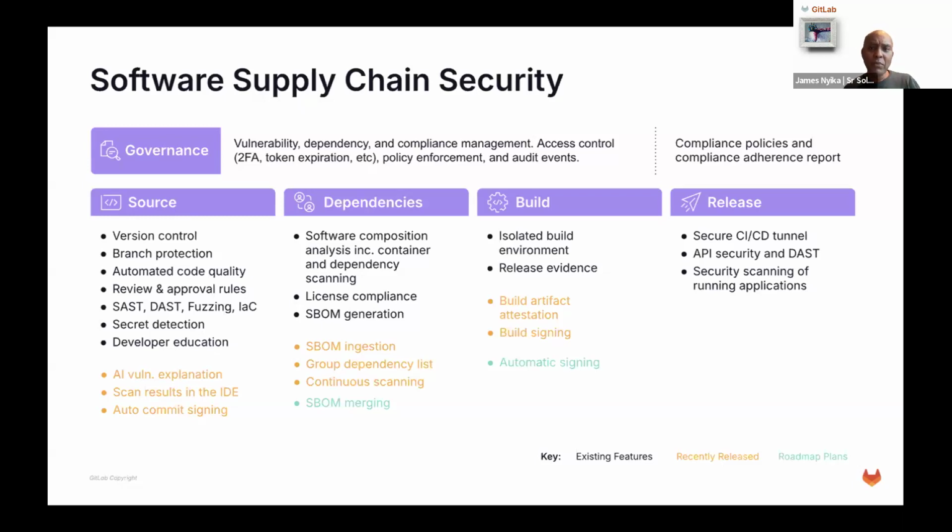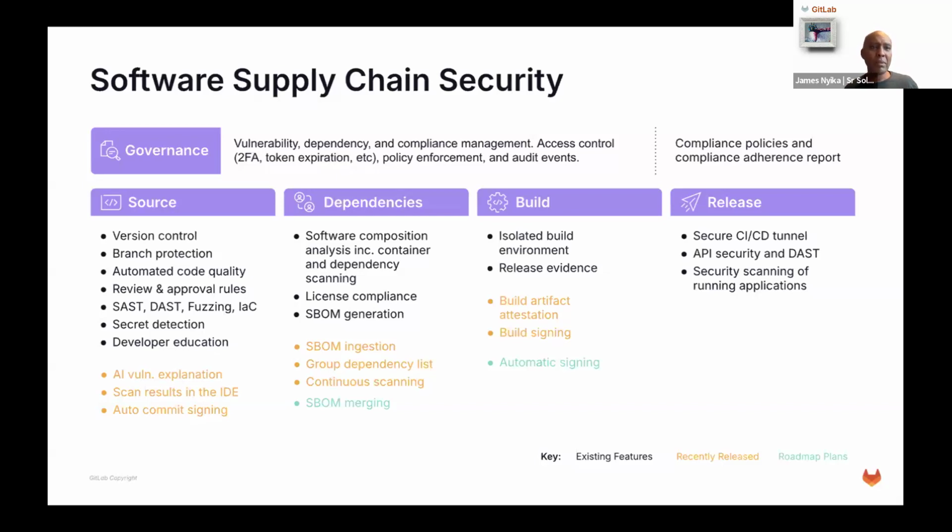From a build perspective, we've already got isolated build environments that you can build using the pipelines and the evidence of releases actually going to those environments. But now we're going to start doing things like automatically signing these releases, right? And you can get attestations and signed builds today. And then finally, from a release perspective, secure CI/CD tunnels, right? That pipeline needs to be secure so that you cannot have those malicious actors interject and insert unexpected components within the pipeline, whether it's through malicious containers, whatever it might be.